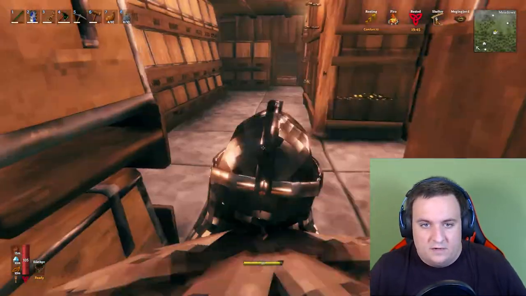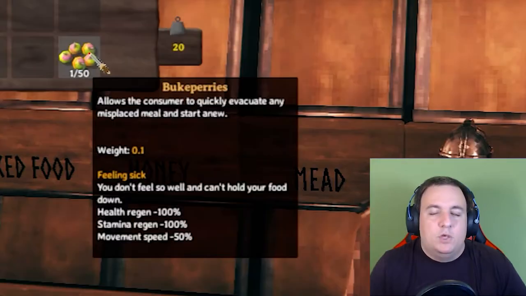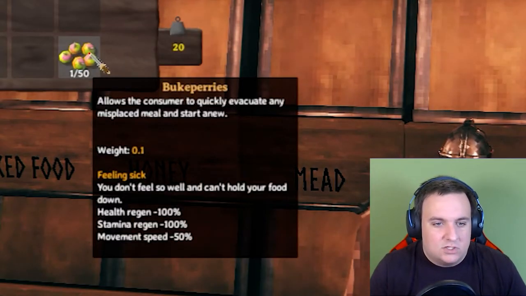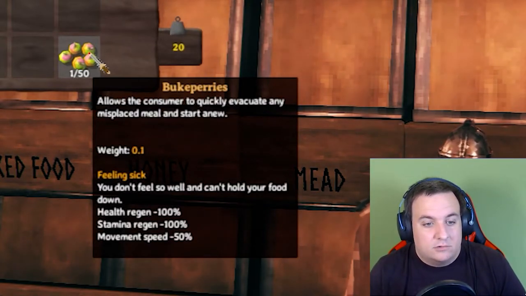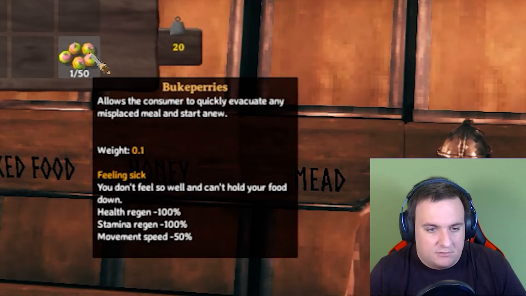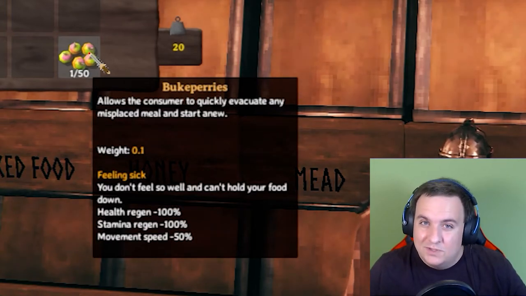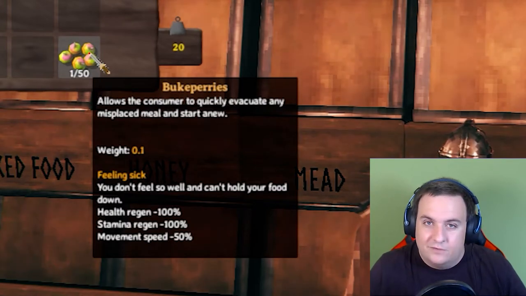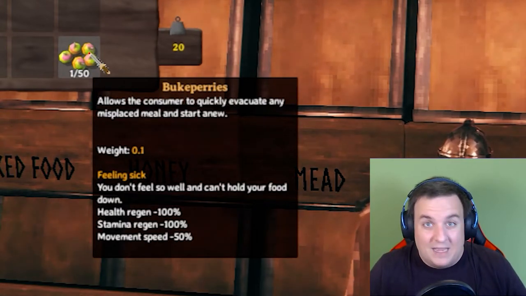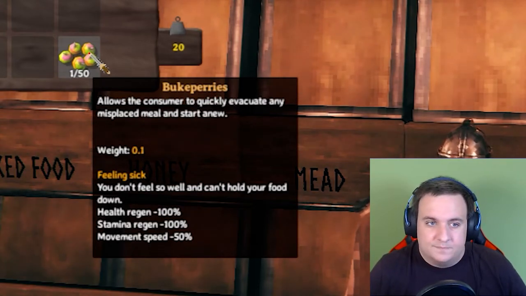Another cool thing that they've added, I've got to go back in here and show you. If I go into my berries, Puke Berries allows the consumer to quickly evacuate any misplaced meal and start anew. Health regeneration minus 100%, stamina regeneration minus 100%, movement speed minus 50%. So if you want to start over with your meal, you eat these and you purge all the food out of your stomach. It's probably really gross. I've not eaten one. This is the only one I have. But it lets you start over.